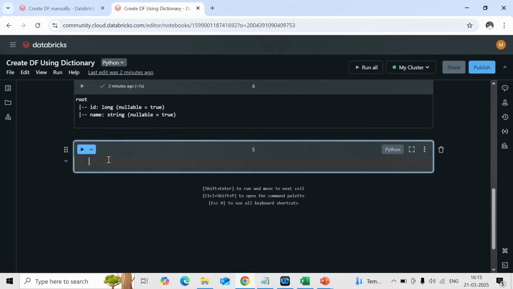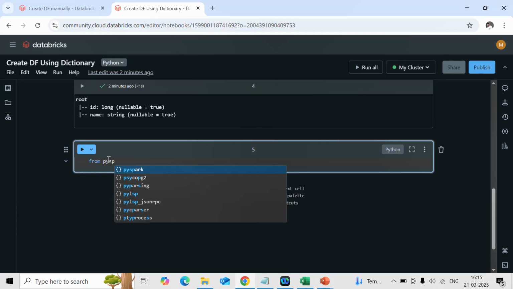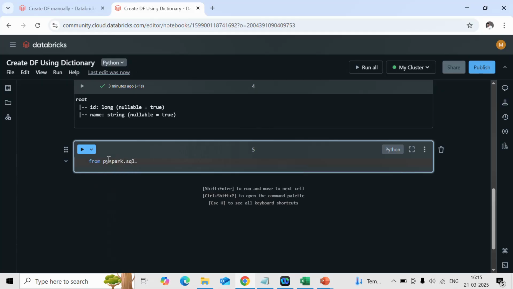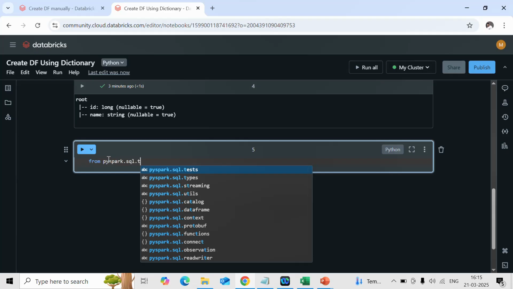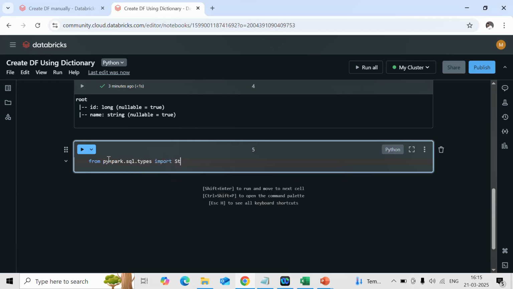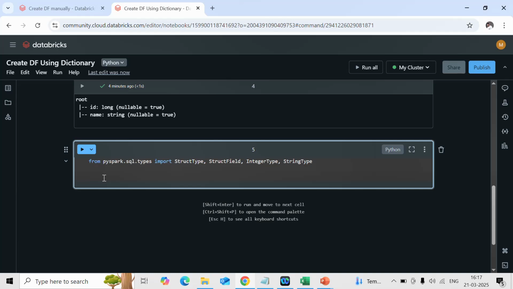So first let me import StructType, StructField and the required data types. From pyspark.sql.types, import StructType, StructField, IntegerType, and StringType. So for now, we need these four only. Now, in order to create a manual schema, we need to have a list of StructFields for all columns, right?